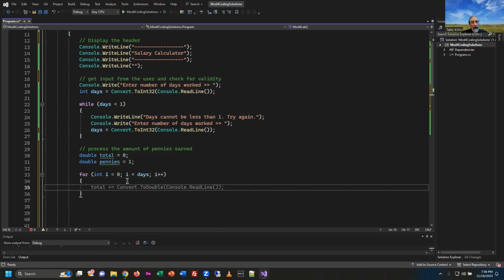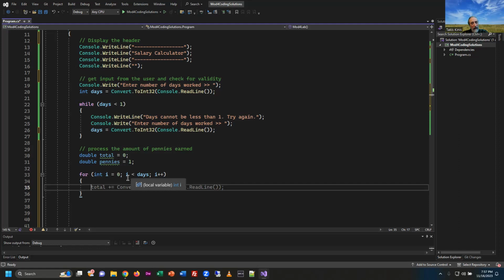Yeah, so as long as i is less than days, and let's think about the scenario really carefully here. If the person inputs 2 as the number, this will start at 0, right? So that's less than days. So 0 is less than days, so it'll do whatever it does. It'll double it. It'll go from 1 to 2. And then the counter goes up to 1, right?